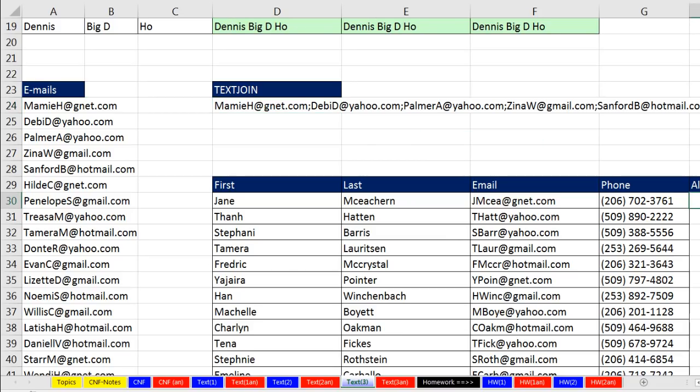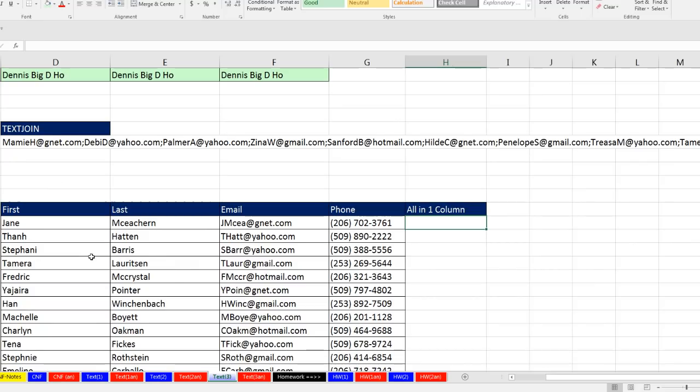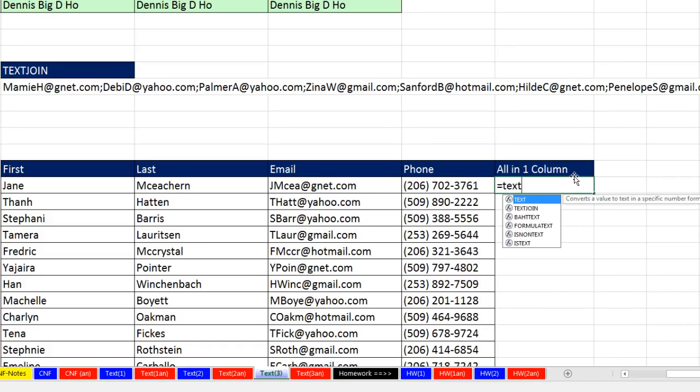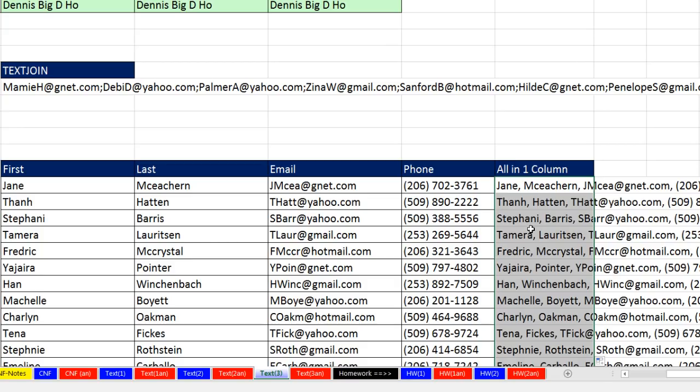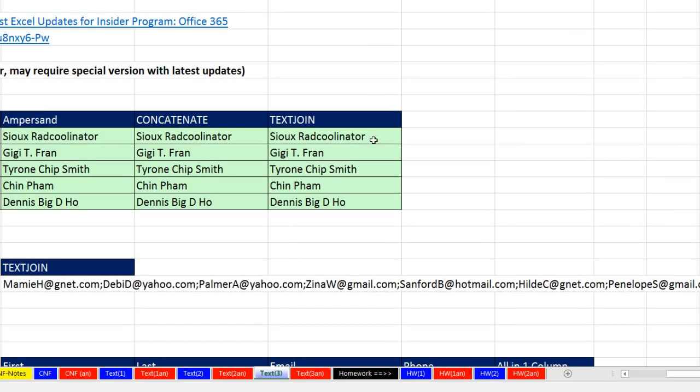Now, one other example. Sometimes we have a data set and we want to do the reverse of what we usually have to do when we import data. We want to take each item in each field and join it with a delimiter, no problem. TEXTJOIN is perfect for that. The delimiter, in this case, I'm going to put comma, space, in double quotes, comma, Tab for TRUE, comma, and there are our 4 fields. Control Enter. Double click and send it down. So if you have 2016 or the latest version, this TEXTJOIN is amazing.